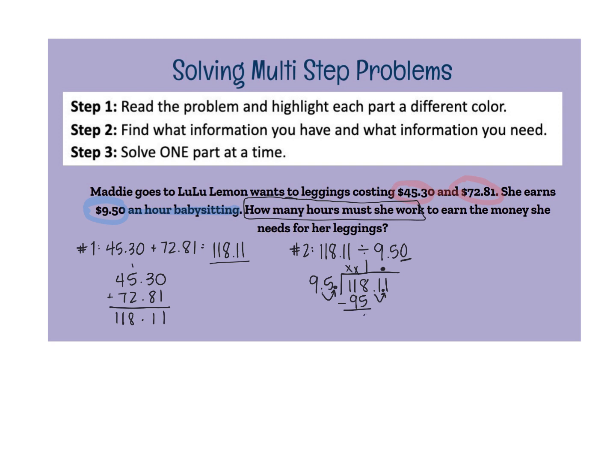118 minus 95 is going to give me 3 and 2. I then bring down the next digit, which is a 1. 95 can go into 231 twice. 95 times 2, go off to the side. 2 times 9 is 18, plus the 1 gives me 190. And then I subtract. I get 1, I have to borrow from this 2, that's 13. 41 is my remainder, and then I bring down this one, and I have 411.